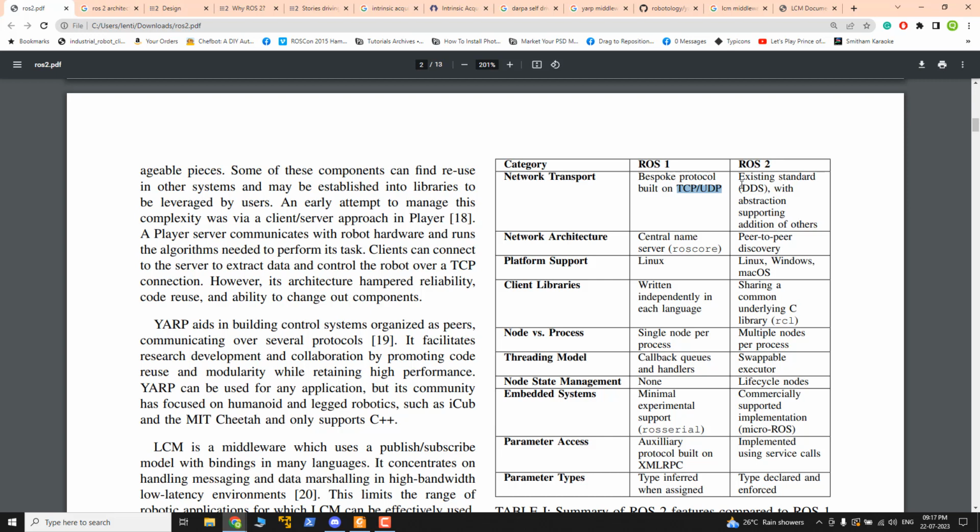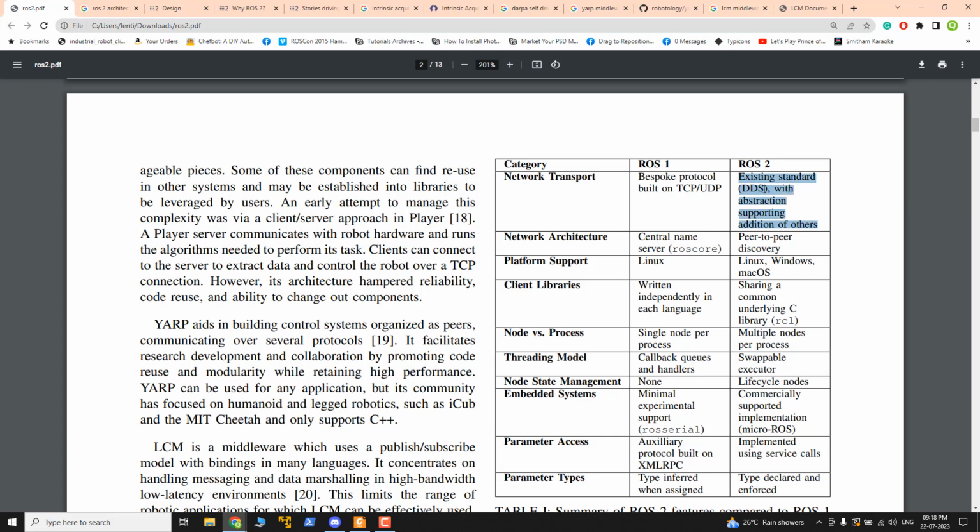There will be issues when we receive the data, because if any latency comes, then we will not get satisfactory output from the sensors. So there were issues in ROS 1. That is the main thing that is fixed in ROS 2.